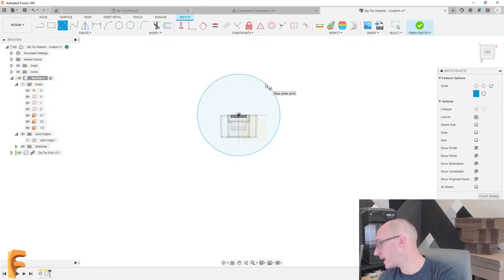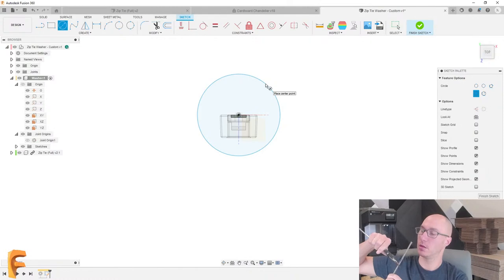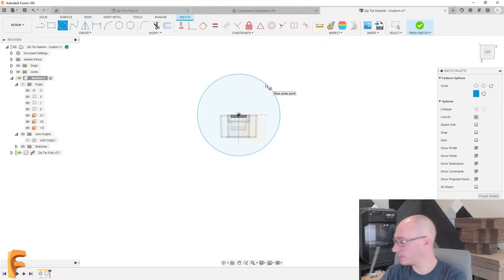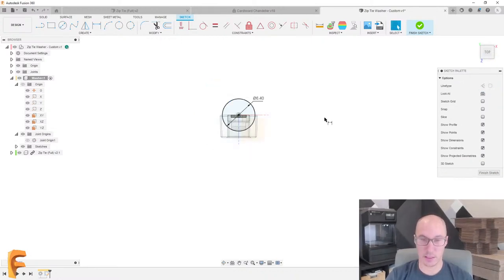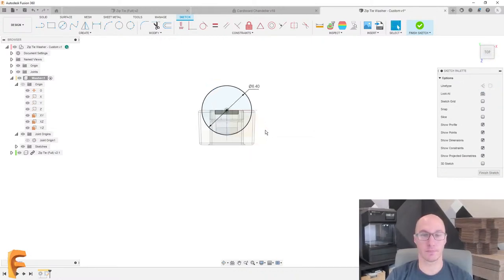So let's go and grab my calipers here. It turns out this is going to be 6.4 millimeters. I am going to be using metric today, if that's okay with everyone. Hope so. And we'll go and set that to 6.4, and that's pretty good.